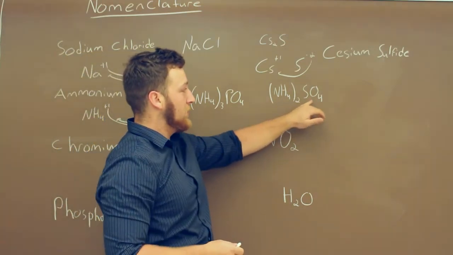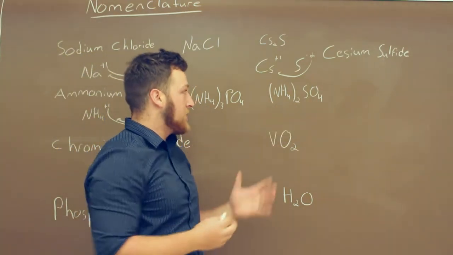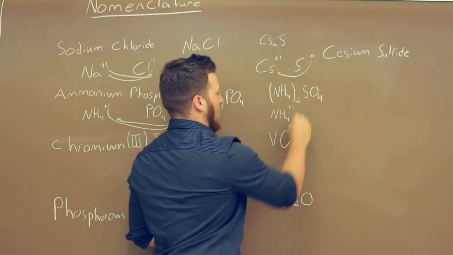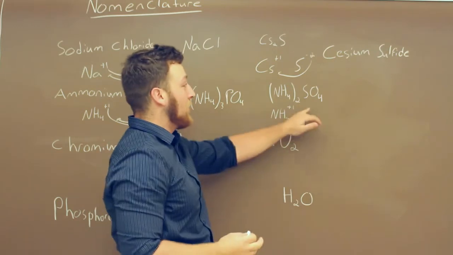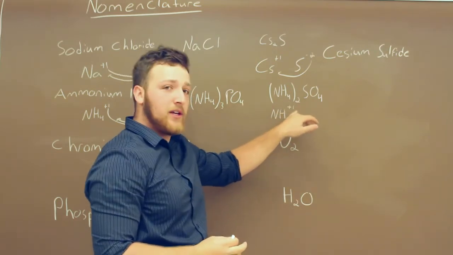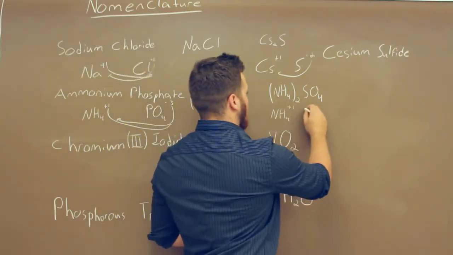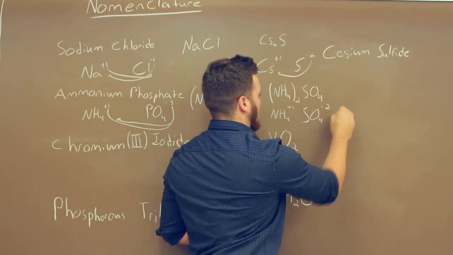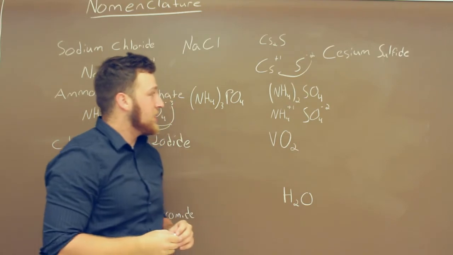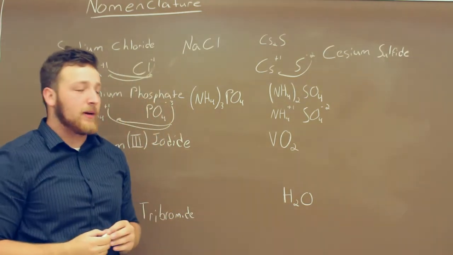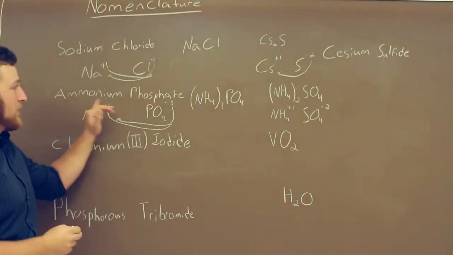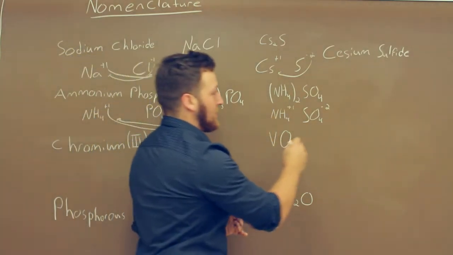So then we'll come over here. We have (NH4)2SO4. Same thing, so we'll write this out. NH4 we know is +1. And even if we don't know the charge on sulfate, we can see that it took 2 NH4s to bond, so we know that it's SO4 -2. To name this one, for polyatomic ions, you're just going to list the 2 polyatomic ions, just like with ammonium phosphate, so it's going to be ammonium sulfate.